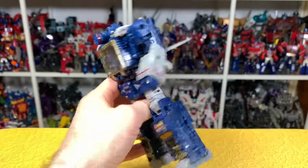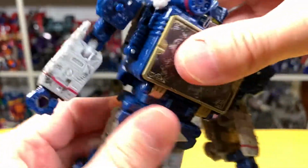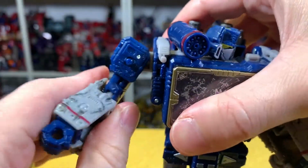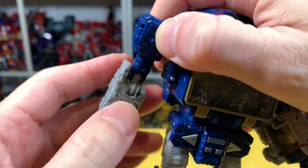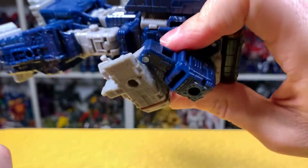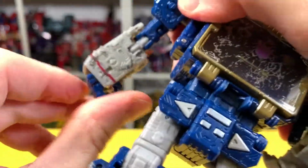This is pretty awesome. Articulation, head moves back and forth. It is on a ball joint, so it can move around. You do get waist swivel. You get a hinge here, swivel for the shoulders. You get bicep swivel. Is this a single jointed elbow? No, it's a double jointed elbow. How about that? That's awesome. The wrist can only go like that, so that's a bummer.